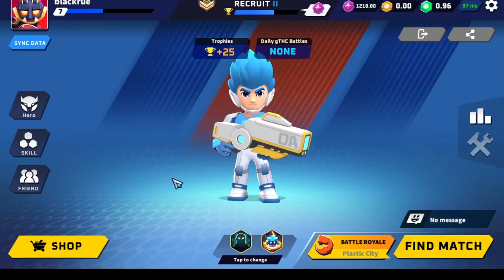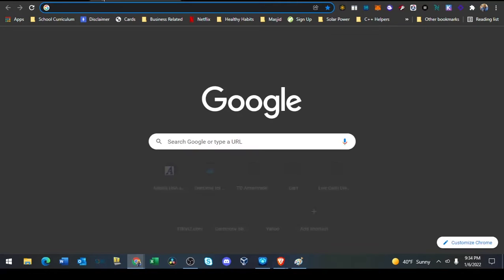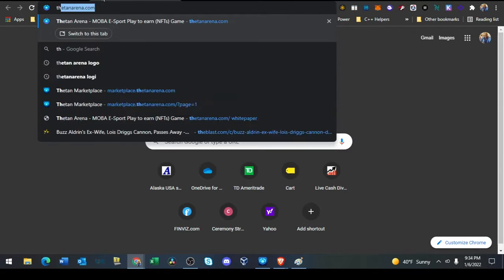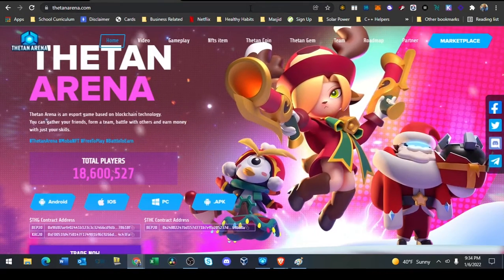So first thing to know about Thetan Arena is that basically you can go with free characters or you can go with the paid characters. If you go look on here, you can see the paid characters at ThetanArena.com. Now you have two choices when you want paid characters. You can either buy them or you can buy a box. And the box gives you a certain percentage chance of getting a certain character.